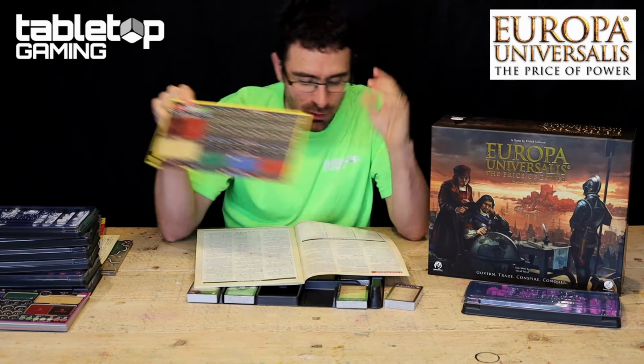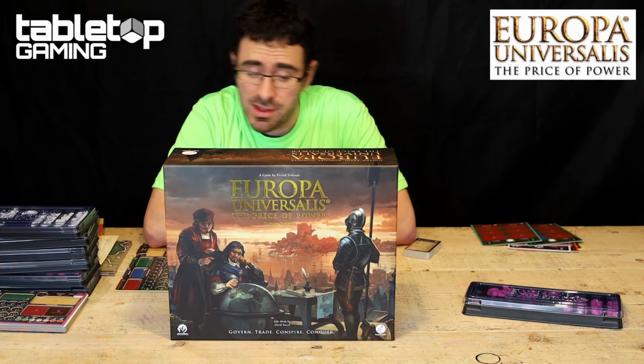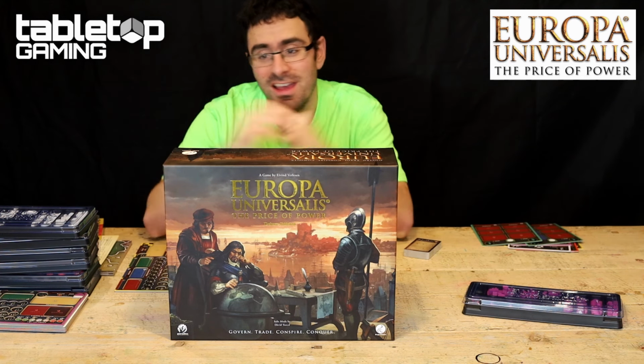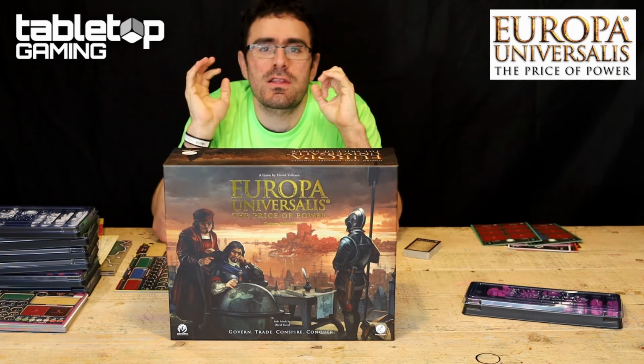So there we go. This is Europa Universalis from A-Gear Games. It is for 1 to 6 players, anywhere from 90 to 300 minutes. Obviously a chunky bit of an afternoon there. And it takes the 4X genre and puts it in a historical setting.